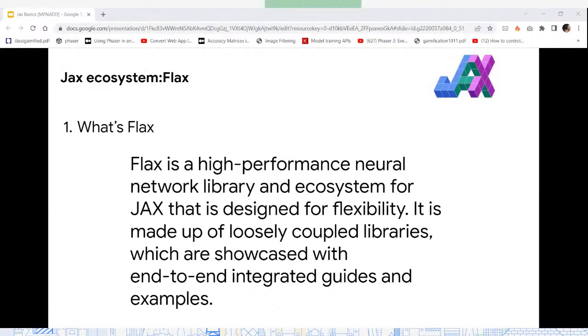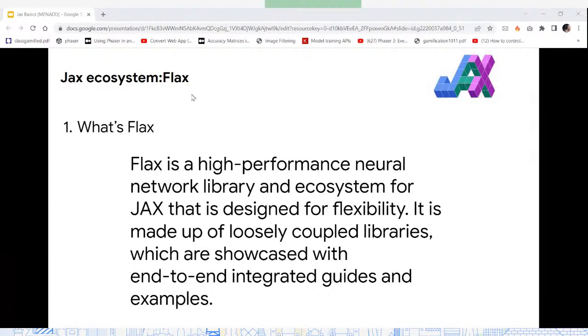Flax also gives you full control over the state of your model when you're training a model. It gives you the full control over the state of your model, unlike some other frameworks that hide the state behind an opaque object or a global variable.